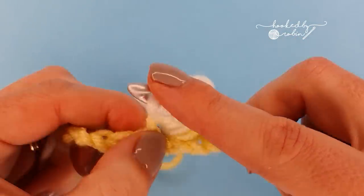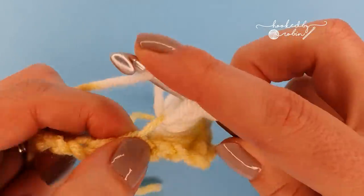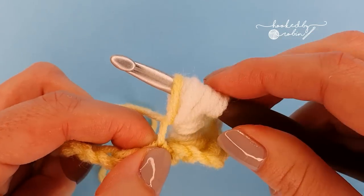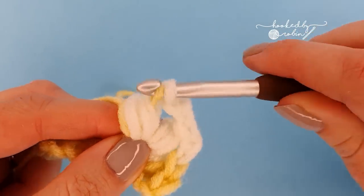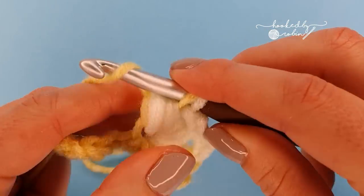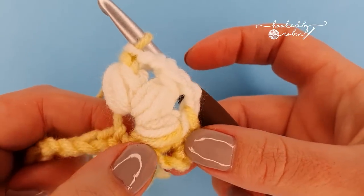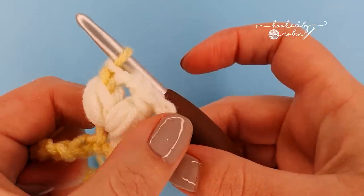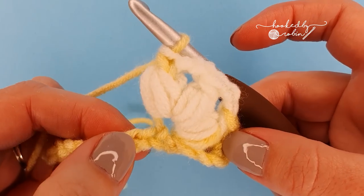So yarn over and pull up 3 times. Then yarn over, pull through the first 6 loops. Then yarn over and pull through those final 2. So the triple puff consists of puff, chain 2, puff, chain 2, puff.